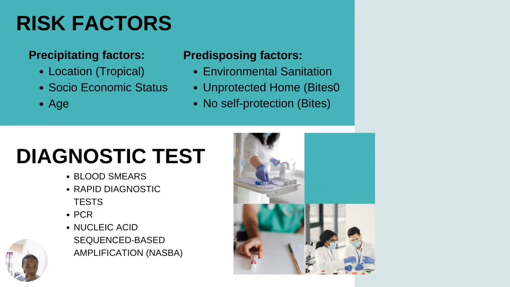So for the diagnostic examination, the blood smears. It is supported by identification of the parasites on a thick or thin blood smear. Then we also have the rapid diagnostic test, which is the immunochromatographic test that is based on the antibody to histidine-rich protein 2, parasite LDH or Plasmodium aldolase, which appear to be very sensitive and specific. We have the PCR and also the nucleic acid sequence-based amplification.